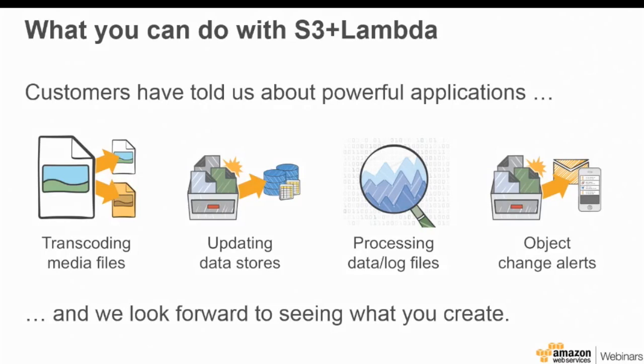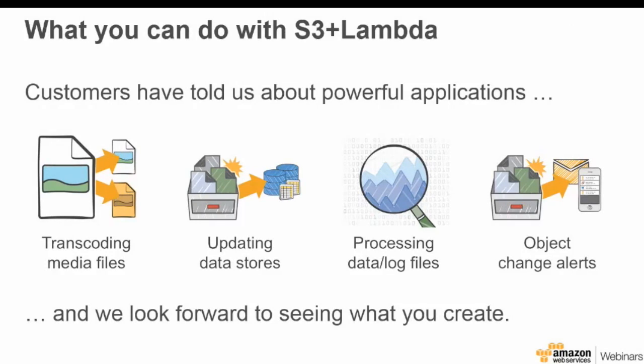Lastly, Amazon S3 also allows you to create object alerts which can be pushed to other services like Amazon SNS. But since AWS Lambda integrates with Amazon SNS too, you can receive a fan-out notification by subscribing to the Amazon SNS topic that S3 pushes to, and thus run multiple jobs based on these S3 object change alerts. And of course, the possibilities are limitless. We've had customers tell us various workloads that they have unlocked with Amazon S3 event notifications and AWS Lambda. We are looking forward to hearing your implementations, your suggestions, ideas, and questions around this use case.